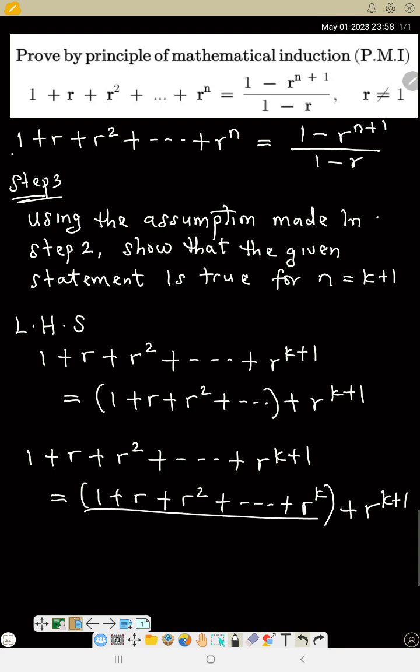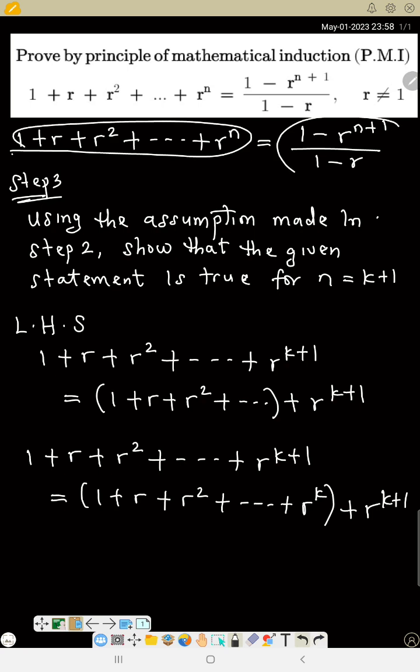Now all this series, if you compare with this series, the result is 1 minus r raised to power n plus 1 divided by 1 minus r. So that means all the series here now will be the same thing as 1 minus r raised to power k plus 1 plus 1, because n is k plus 1. So that will be our result there. So let's show that in next step.